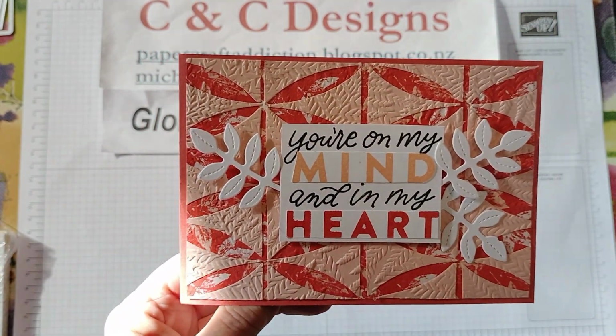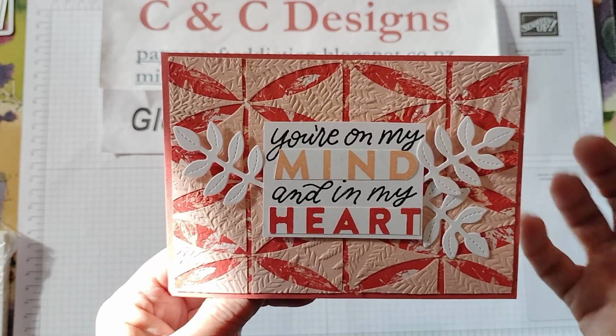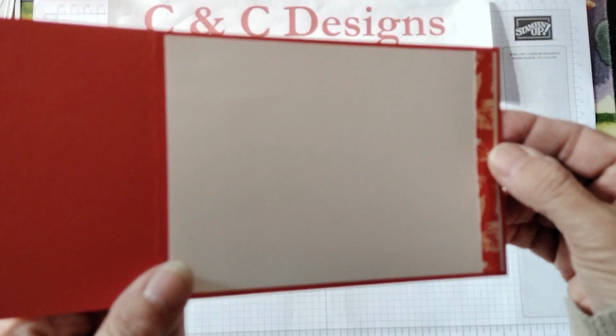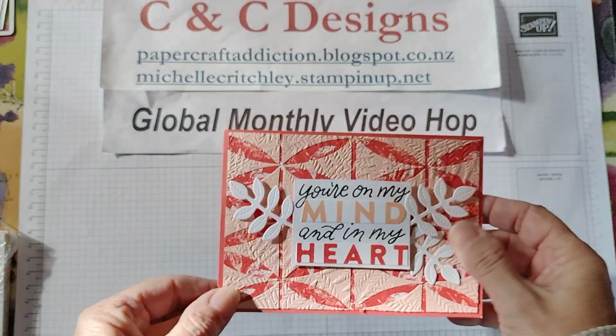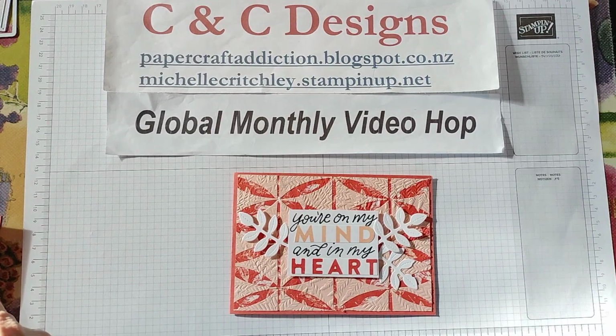Used one of the stamps from the set I just showed you, and I've got some white die cuts just to give it a bit more interest. And again, a bit of scrap on the inside. So we're going to recreate this card, and I will talk you through that.